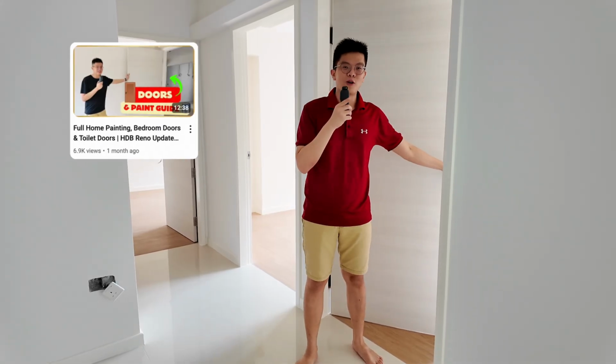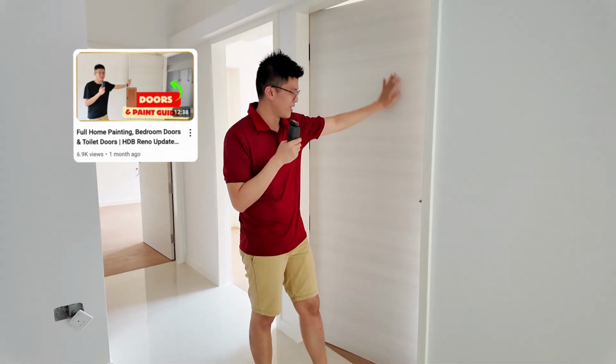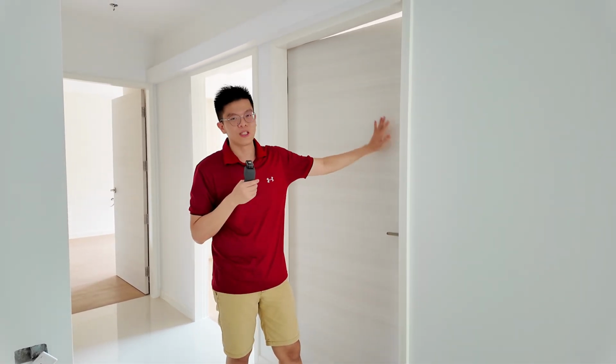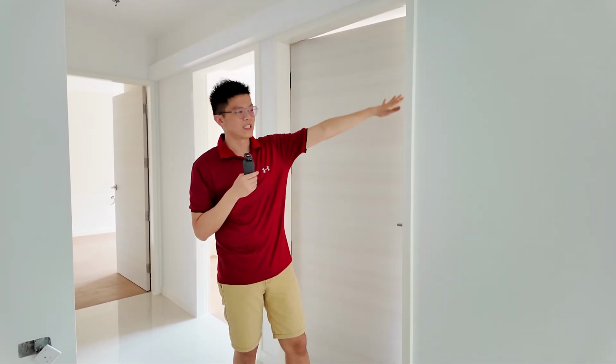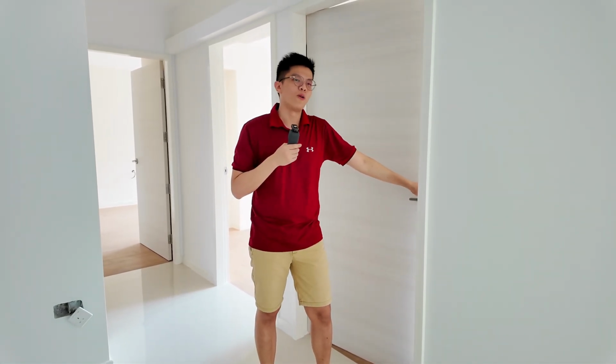So come to my first bedroom. In the last video we talked about my house finally getting this door, right? 终于有门了, no more 门都没有. Which means I can lock all my stuff, all my delivery, all my parcels, and whatever I've ordered inside this common bedroom, because I could finally lock it. So it's a form of security.